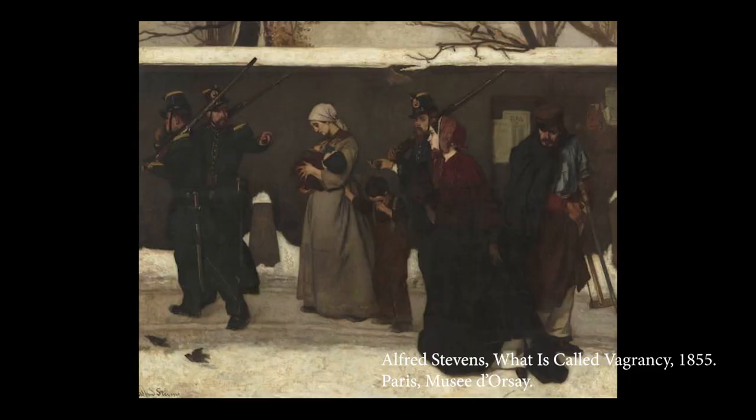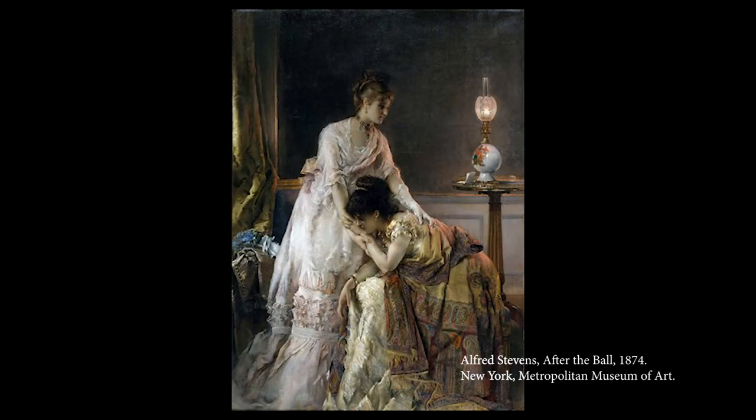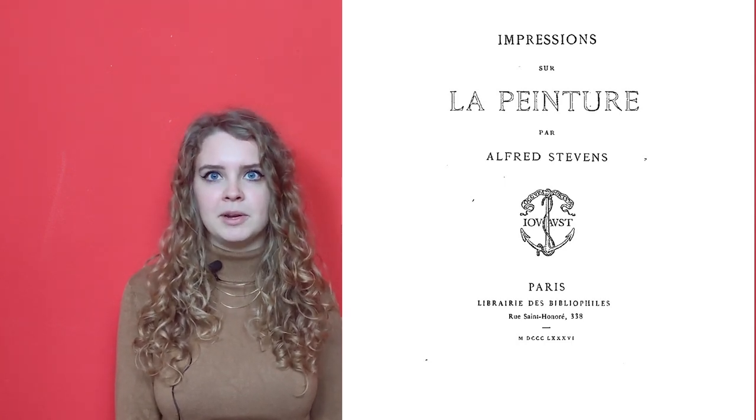After coming to Paris at the first Exposition Universelle of 1855, he exhibited some works that were considered too French by his contemporaries. In 1856, Stevens was a Fleming and was expected to paint like one. Following this criticism, Stevens changed his tune and developed the formula of genre painting. Genre was considered a typical Northern kind of painting. By painting the elegant Parisian women in their opulent interiors, he combined the conventions of his own national tradition with the modernity so lauded by the art world. In 1886, he published a collection of aphorisms on painting titled Impressions sur la peinture, in which his appreciation of the Dutch and Flemish masters plays a big part.